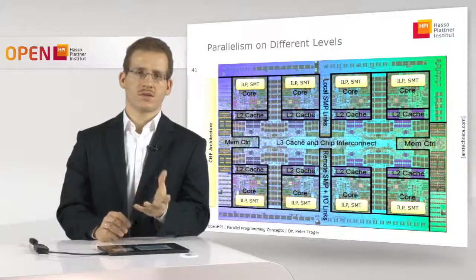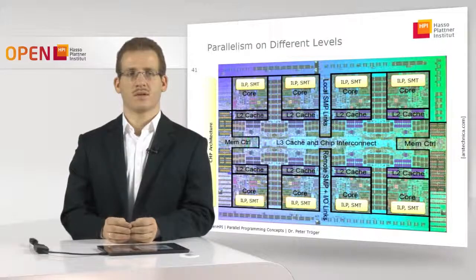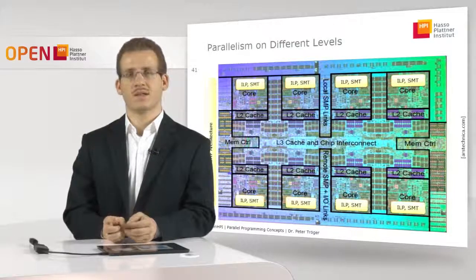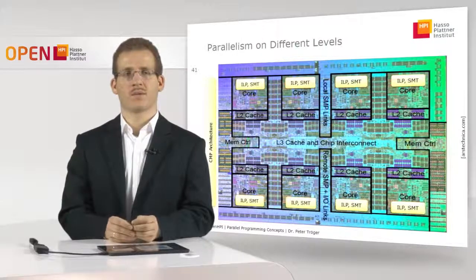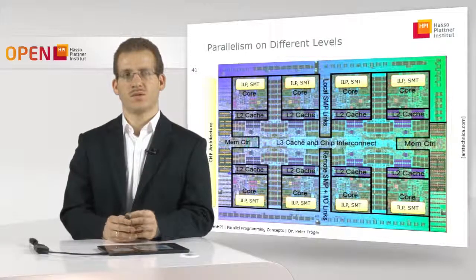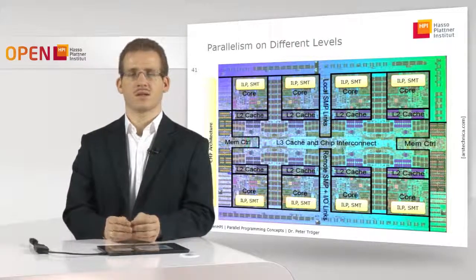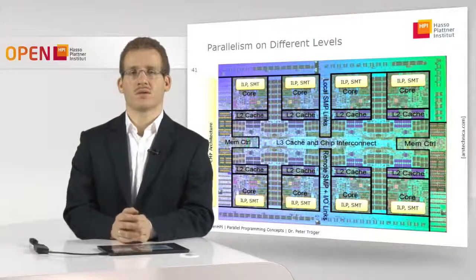When we take a modern processor chip and try to map these concepts into the layout, you get something like this picture. So you have here a picture of a real modern processor, and there you have multiple cores. Each of the cores has its own cache, but inside the core you have instruction level parallelism as a mechanism, and you have SMT as the mechanism for implementing quasi-simultaneous execution, for example, by hyperthreading. All these cores together with their SMT capabilities, but also with the capability to work with each other on the same memory, then form a CMP system, a chip multiprocessing system, that allows you to run a parallel piece of software on this one processor chip in order to gather some speed up.